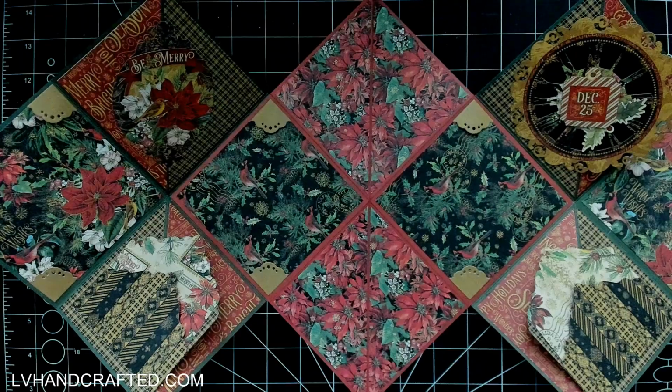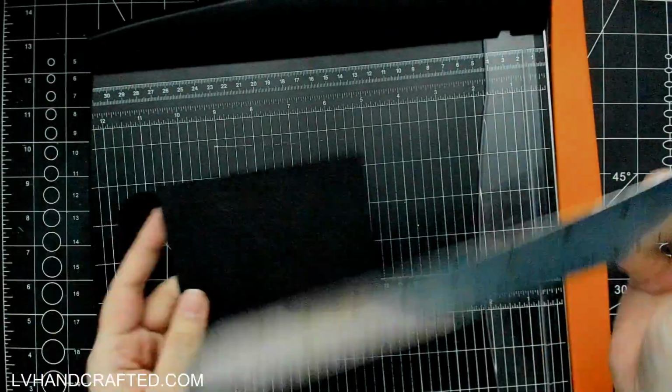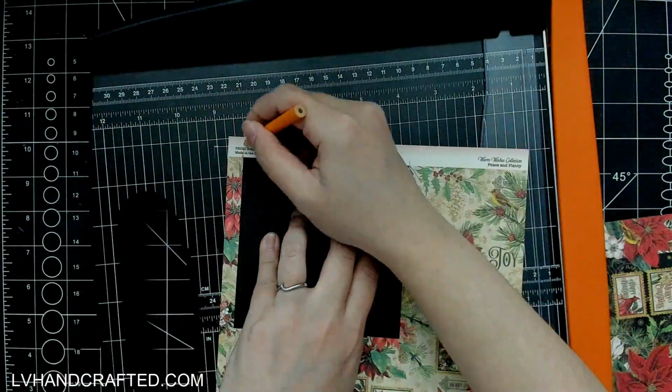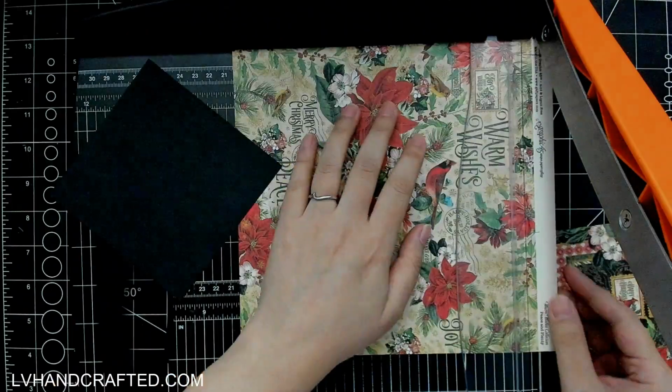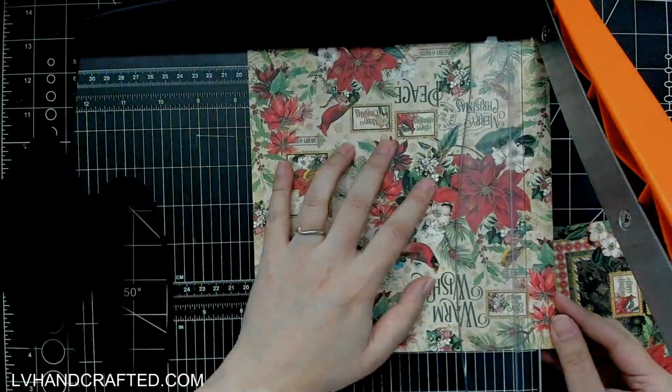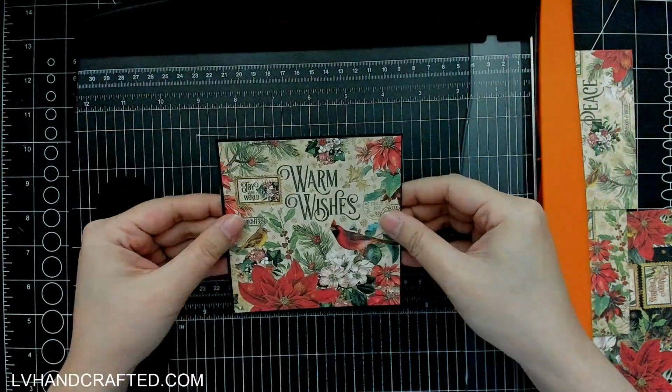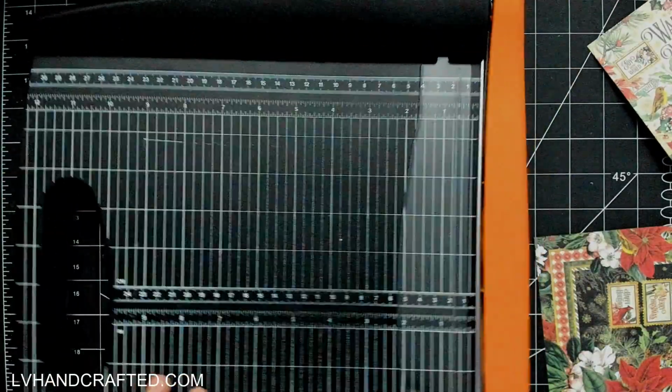But then when you expand it, it just has all of this beautiful space to decorate and add your photos. And as a brag book, I think it's nice to have the photo corners because you can actually swap out photos as well. So each Christmas, maybe you can put in your favorite Christmas photos and carry it around with you. So then the last part of this is to create the covers to this squash book.